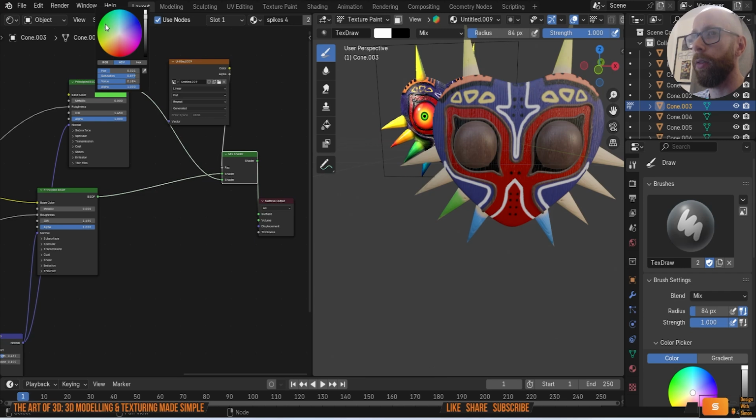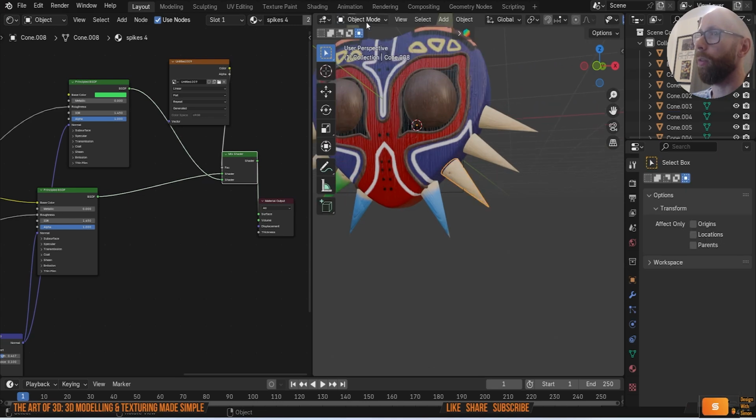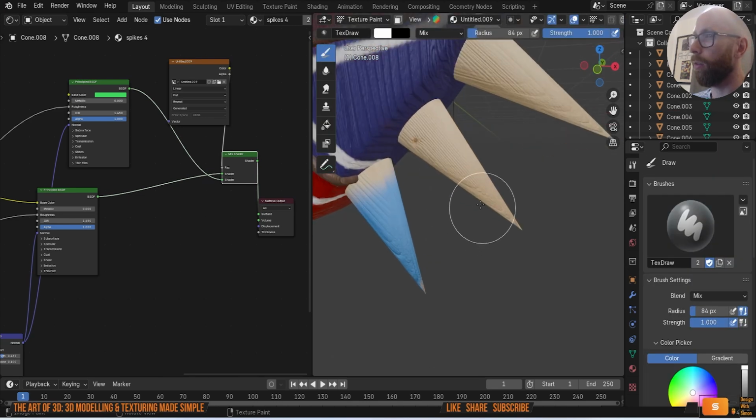Are you happy with that green, or do we want? It's a bit better. Grab this one. Texture paint.